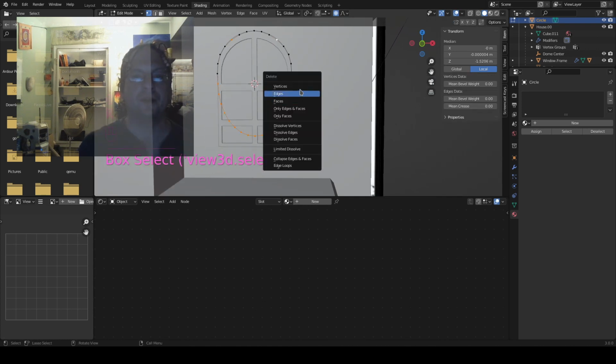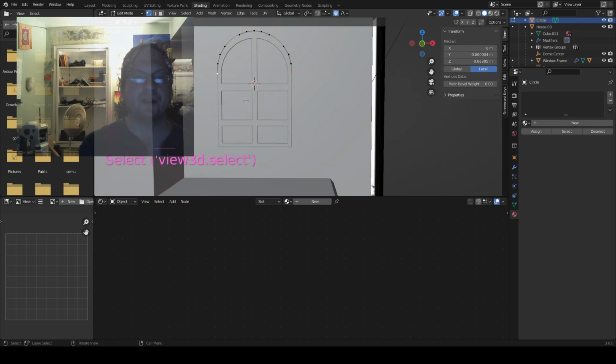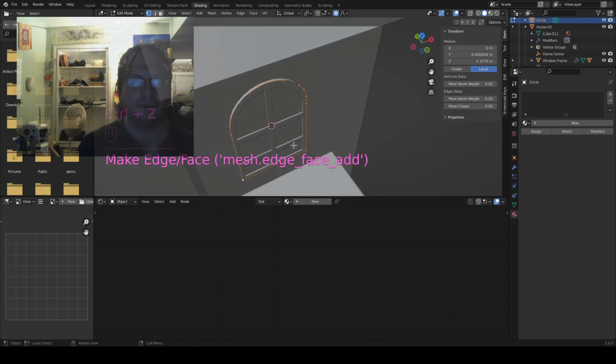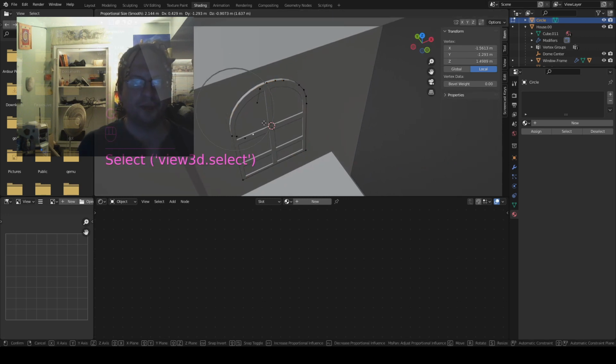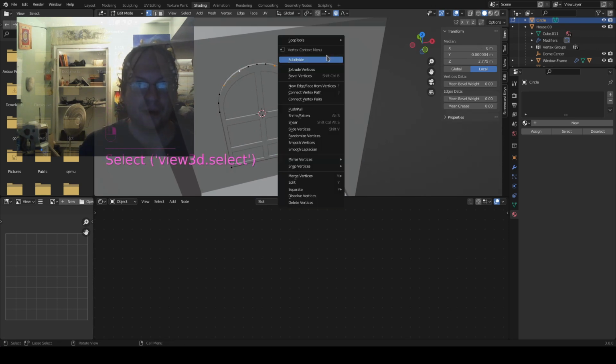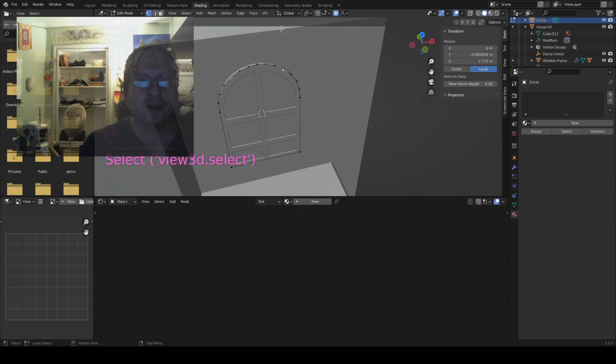Also, I will be deleting those, grabbing these two, and extruding them downward, and filling the middle. And you know what? What happened there? I probably thought I hit SX and just hit X instead. Live and learn. Subdivide.